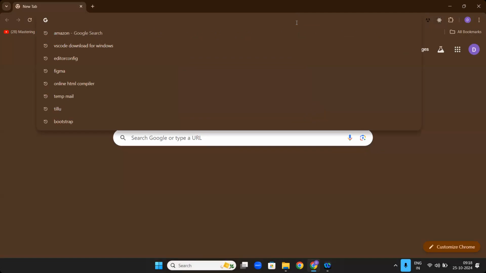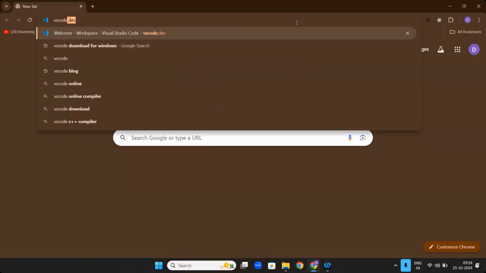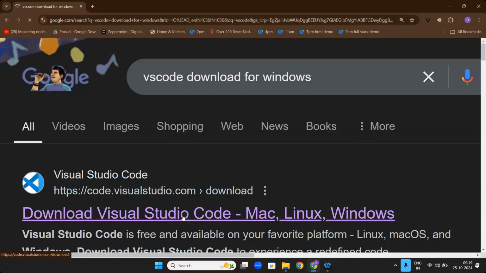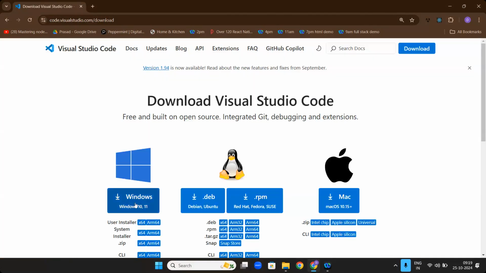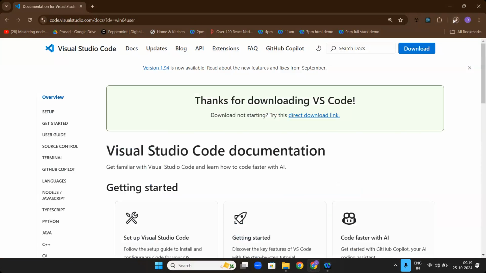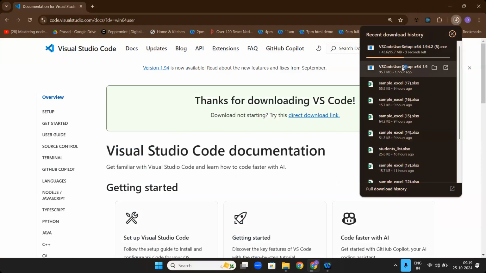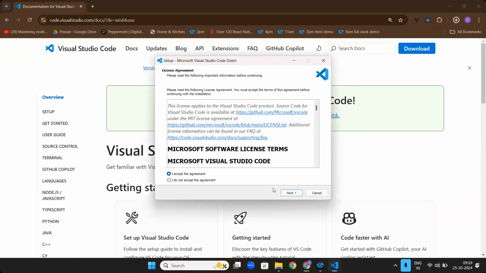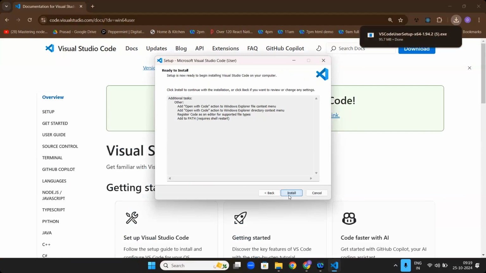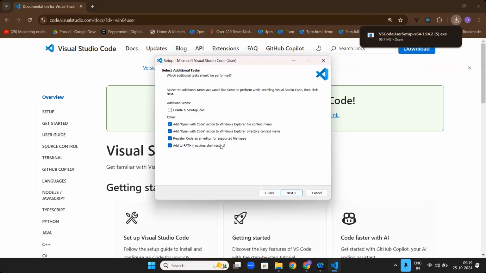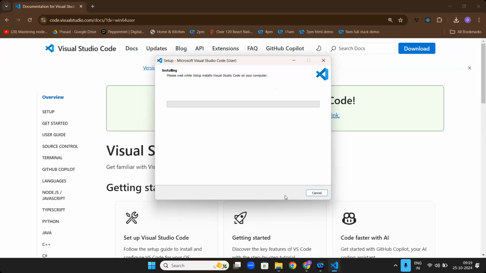Now type it in internet, VS Code, download. You will get one download option, sir. Go there and just download Visual Studio Code. After you download Visual Studio Code, then try to install it, which is very easy. Once you downloaded it, then you will just click on it, accept, next, next. Make sure you tick all and then next, install. Simple. That will install Visual Studio Code.